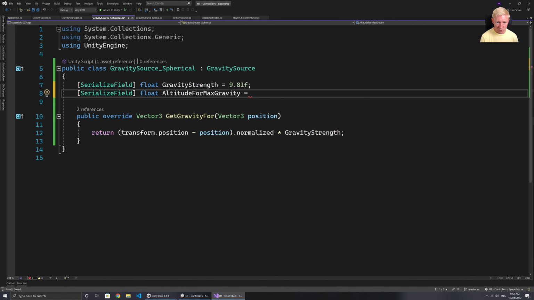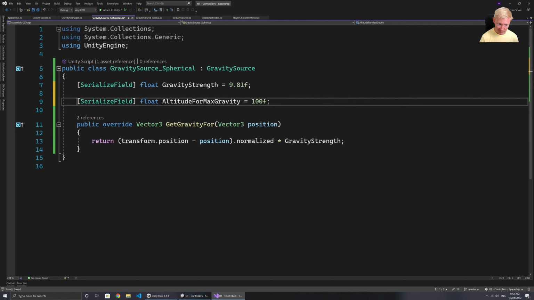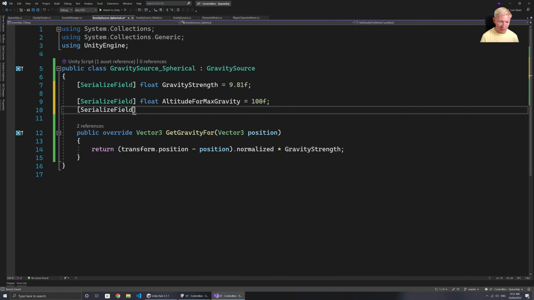So we're going to exaggerate it a bit: anything under 100 meters. And then altitude for no gravity, we will make that, let's say, 200. So once we get beyond 200, there is no gravity being applied due to this.